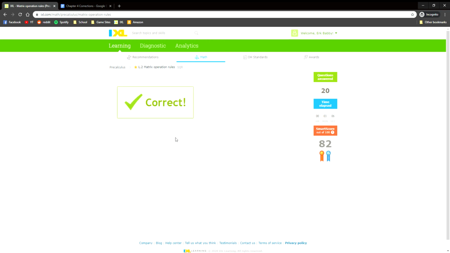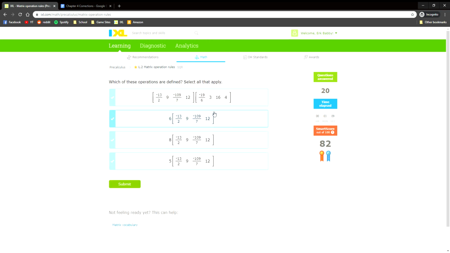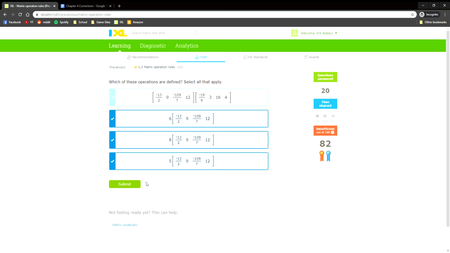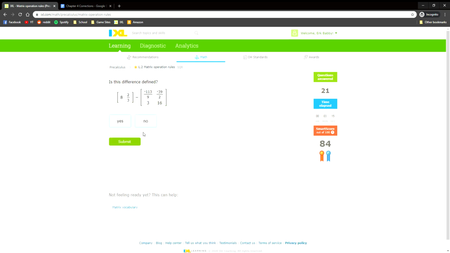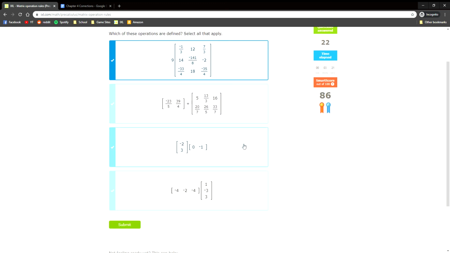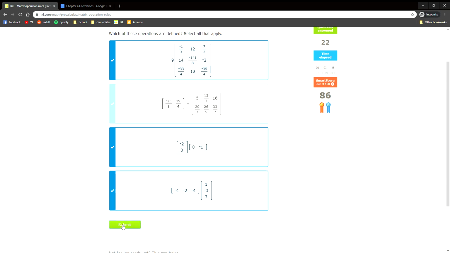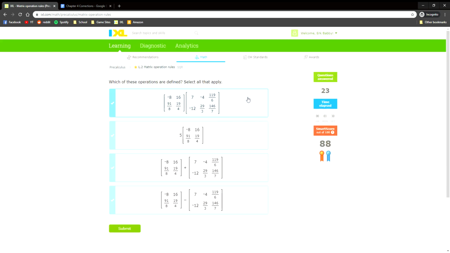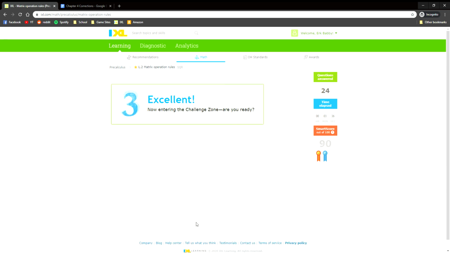This one's not good. It's starting to go up real slow, which is kind of lame. Is this defined? No. But these 3 are. Is this defined? No. And as you guys have noticed, this really 1 by 1, that one works. 3 by 3, that one works. I'm almost there to that 90. 2 by 2, that one works. This one works. This one doesn't. That one doesn't. There we go.